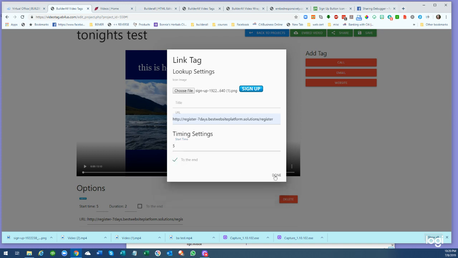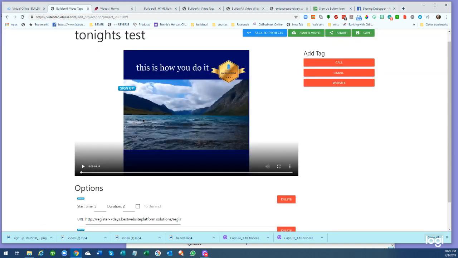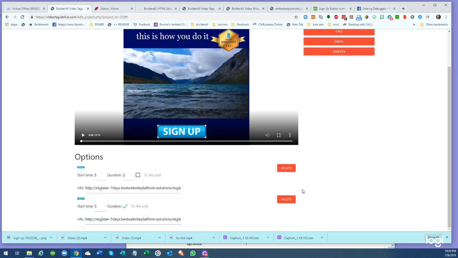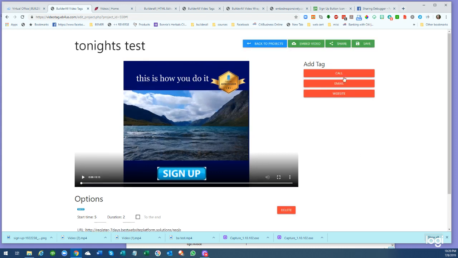Five seconds to the end. Done. Here we go. This little green thing underneath it is how you make it bigger. There we go. So now we have it here. You could add other ones. Doesn't matter. Okay, so we're now going to click this embed video.